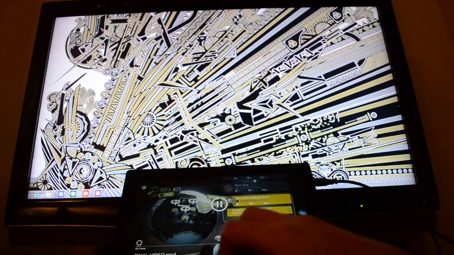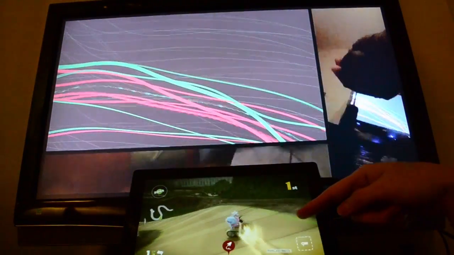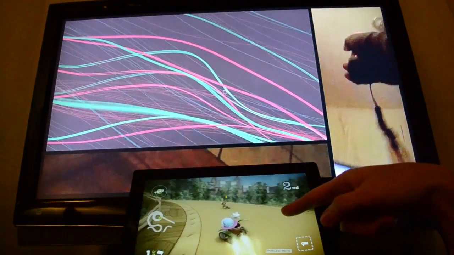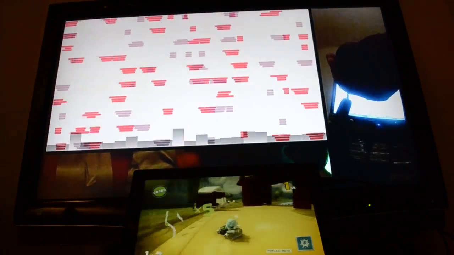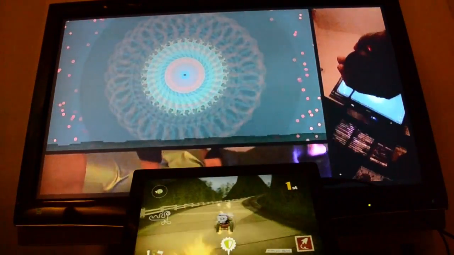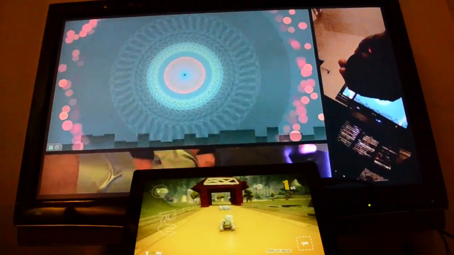Let's go back. Alright, last test would be doing a YouTube 720p video up here and a 720p actual file, an MP4. It's handling it beautifully. It's handling it nice. So there you go. Alright, well, that's playing with two monitors.